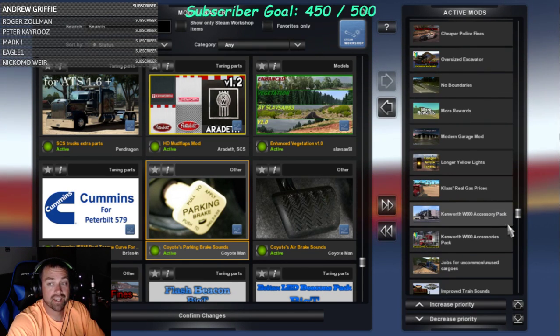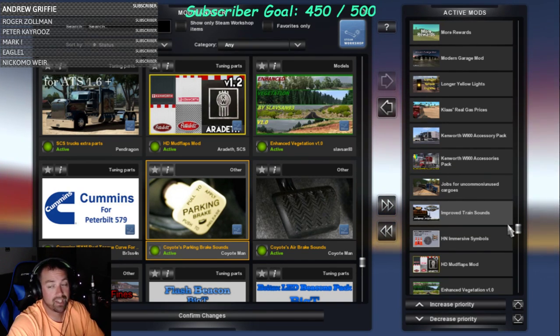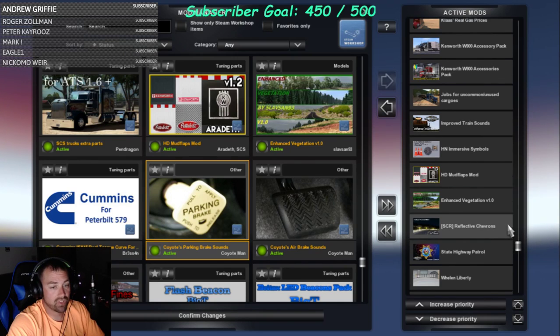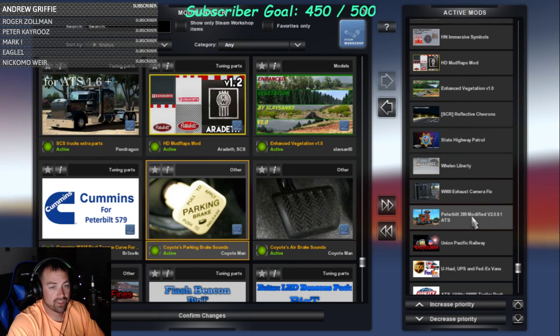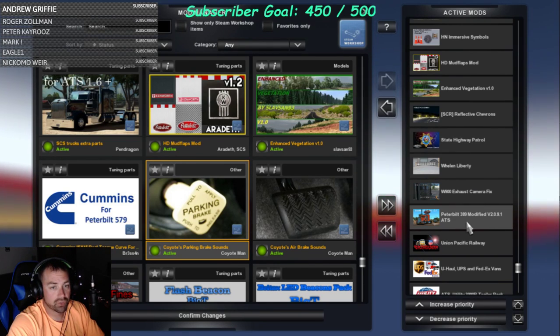And yes, I did take your guys' advice when I asked you, should we get rid of the traffic mod? I deactivated it. I am no longer going to be running the traffic mod. I'll still have it for a later date if I choose to use it again. But yeah, this is my Peterbilt 389 modified version 2.0.9.1. That's the Peterbilt 389 that I am currently using now.